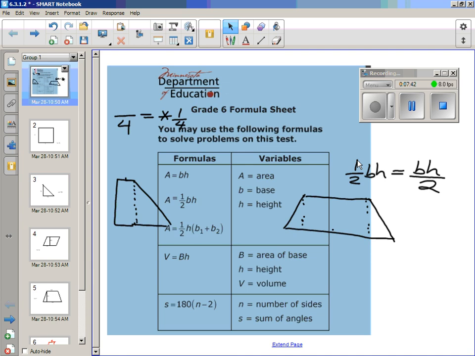So some of you might, right when you get your formula sheet, might say, parallelogram. This is a triangle. This is a trapezoid. Okay? I don't know, maybe you could put, this is Eric's rule. Oh, A. There we go.